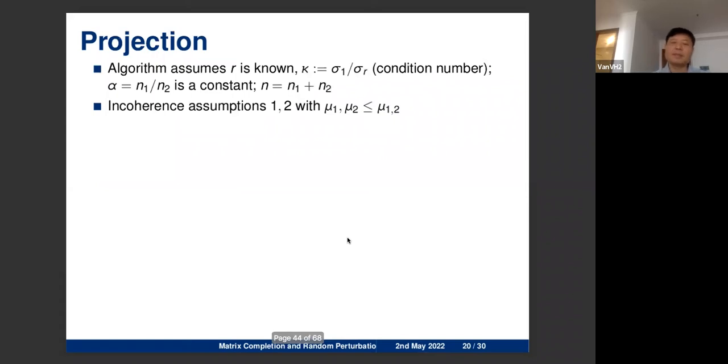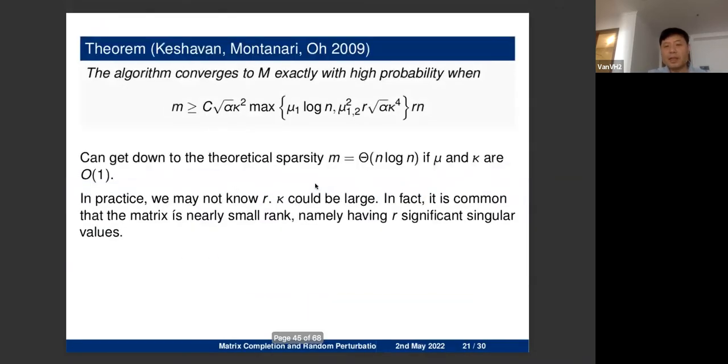Yeah, so here's the theorem that they prove. First of all, they assume that the rank R is known, and they have to care about a parameter called the condition number, which is the ratio between the largest singular value and the smallest singular value. Now, this condition number is of critical importance in numerical analysis because all kinds of precision in calculation depend on it. And they also assume that N1 and N2 are of the same magnitude, which is okay. The theorem says that you can do exact recovery with high probability with the number of observations, M. And here you see N times log N is what we want, which is very nice.